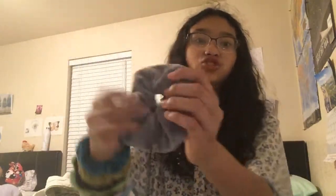This one is actually my second favorite scrunchie. It's right here. I think this is the super biggest one I have. Anyways, this is my second favorite scrunchie, and I don't know how to explain this color. It's like a bluish gray. Okay, I'm gonna take a bunch of scrunchies. Okay. Oh, we're almost done, look at that.